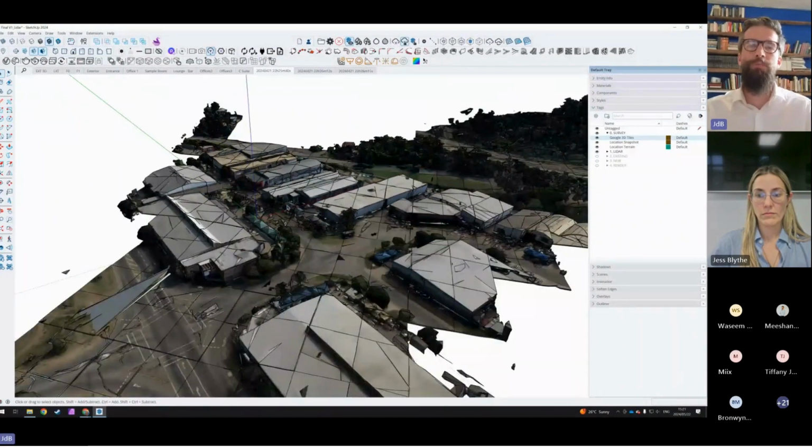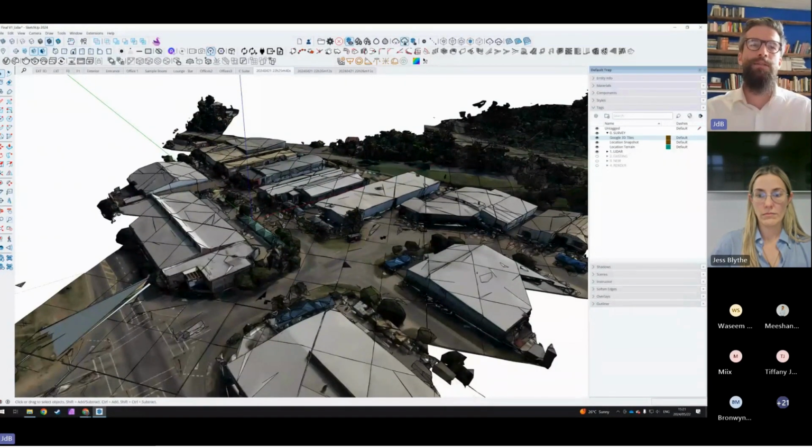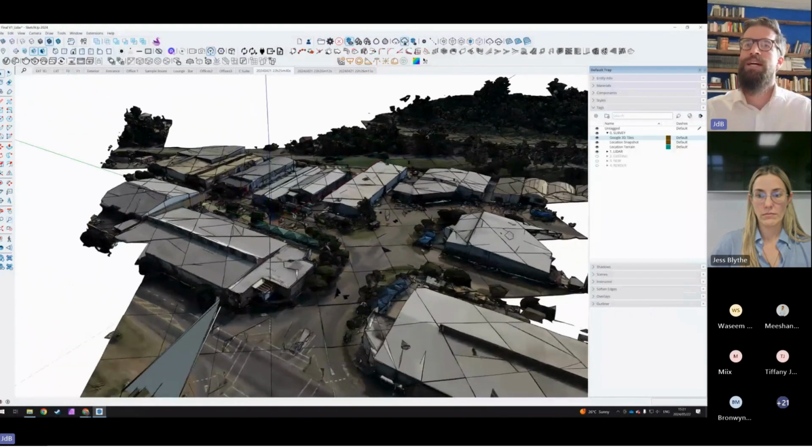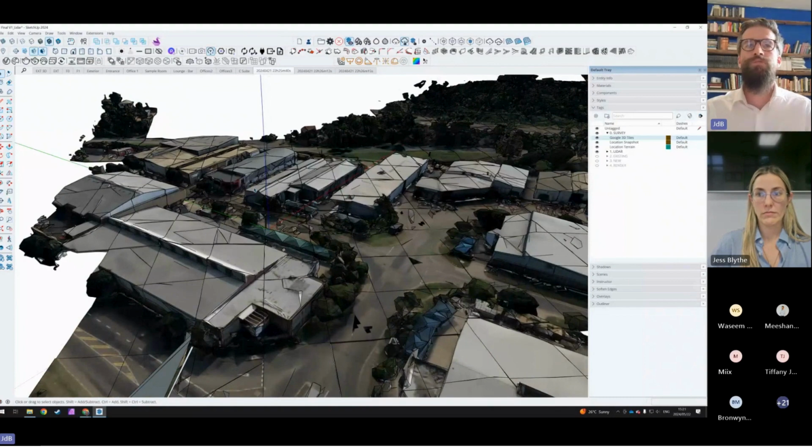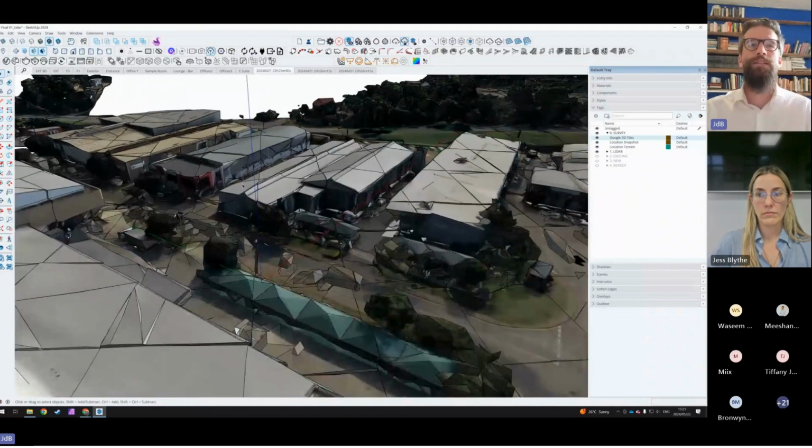And with the help of a couple of APIs and plugins, you can, via Blender, import it into SketchUp. So this gives you a wonderful perception of scale. You can see the height of the various buildings that you're dealing with around the site, and of course on the site itself.